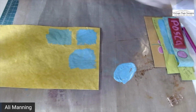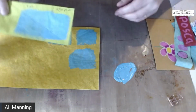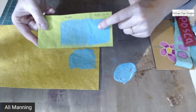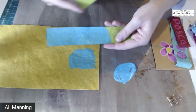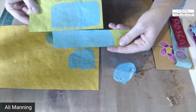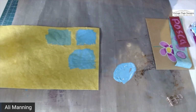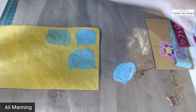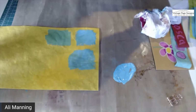And then when they dry, this is how they look. This is straight paint. This is paint with water. And then this is the glaze with acrylic glazing medium. So honestly, you can get really fabulous effects with acrylic paint. So I don't see why you could not do jelly printing too.